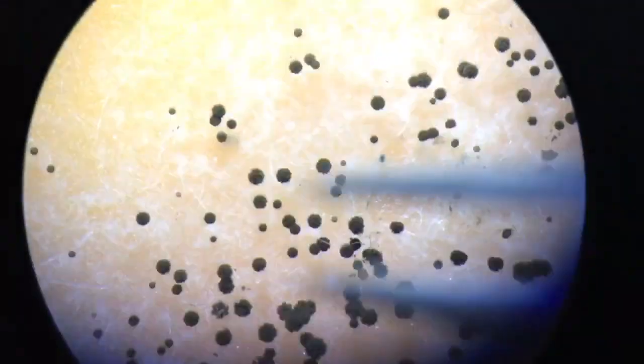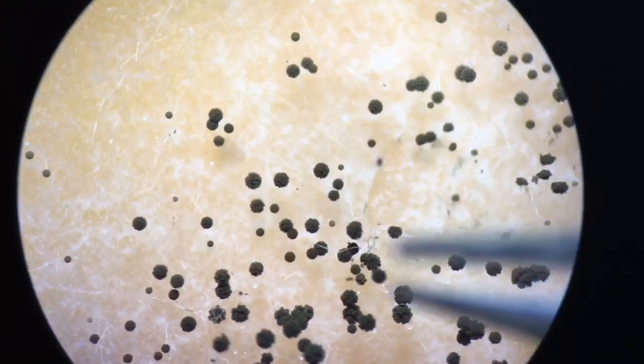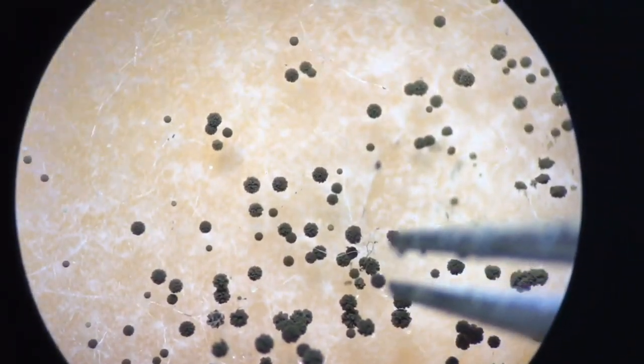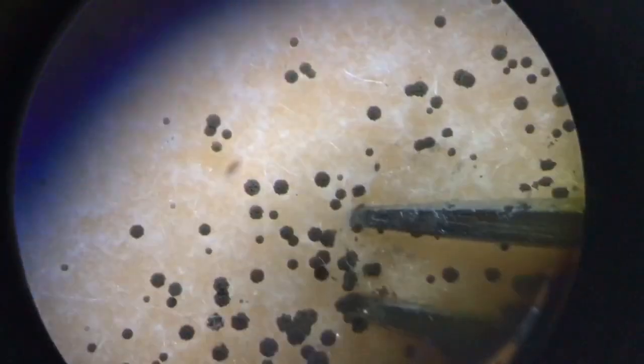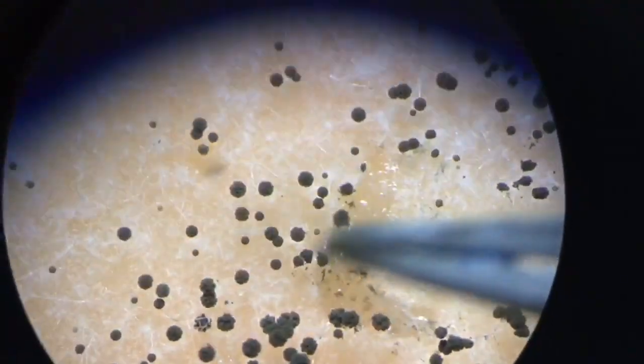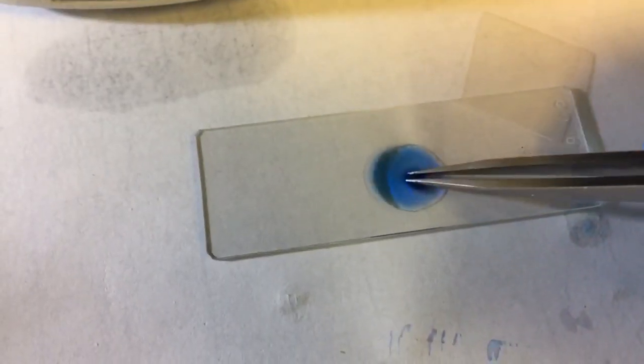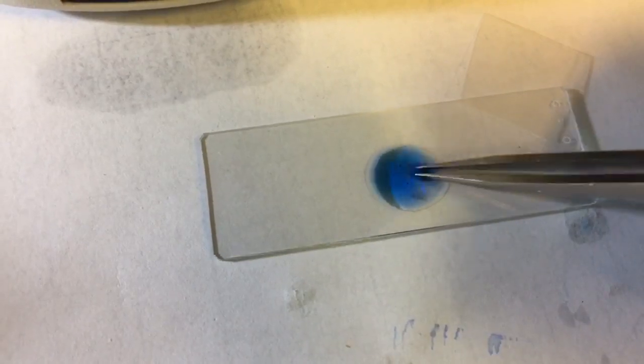So here I'll gather some of these. It's also interesting to note that these are called conidiophores because they produce conidia, where in the zygomycetes mucorales the reproductive structures are called sporangia. So I'll just get some of these on the slide and we'll have a look.